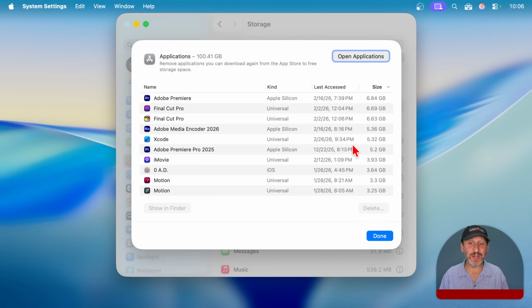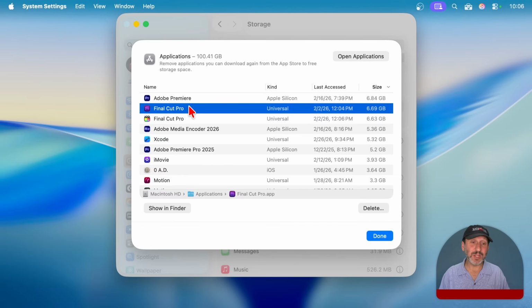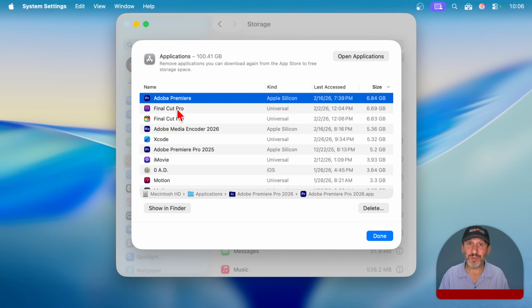Which could be useful information, right? If you want to figure out if you used an app recently, and then size. And then I could sort by size, and it should be by default sorted with the largest at the top. Now I can go through and actually clear some things off. I notice a few things right away, for instance, but it's going to be different for you.